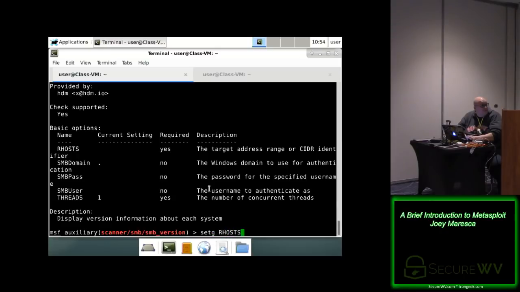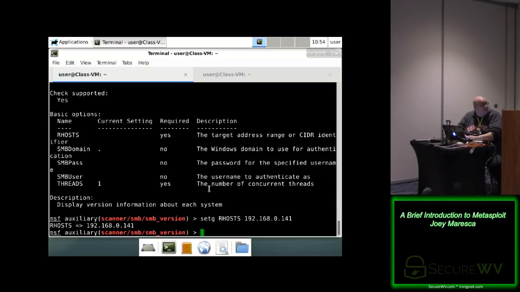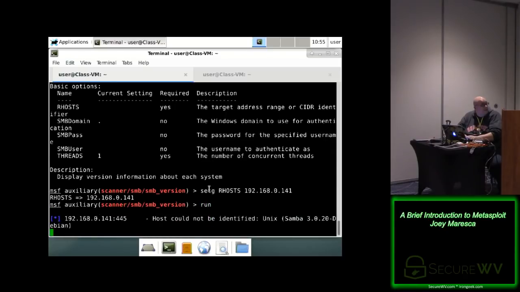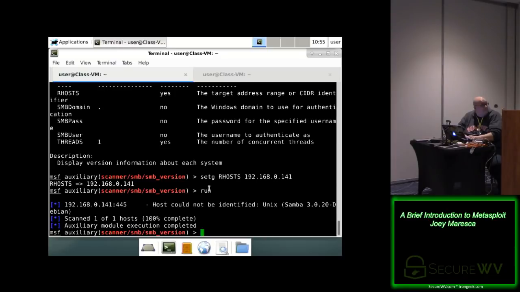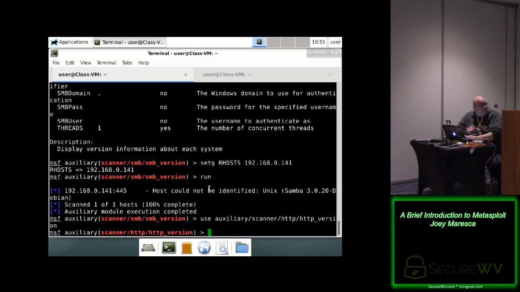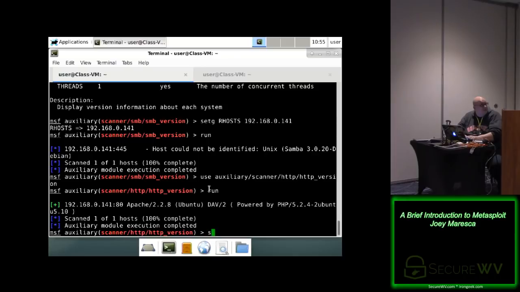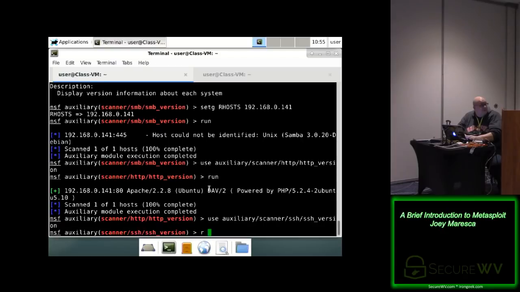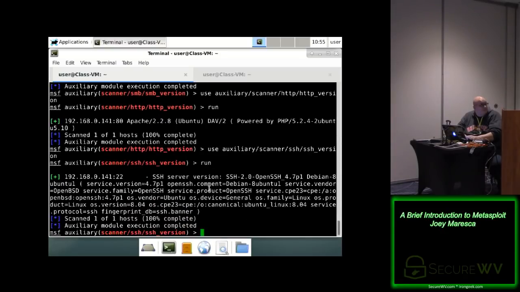In this case, I loaded the SMB version, because we only have one host. There are versions of these for pretty much every service, like the SSH version.